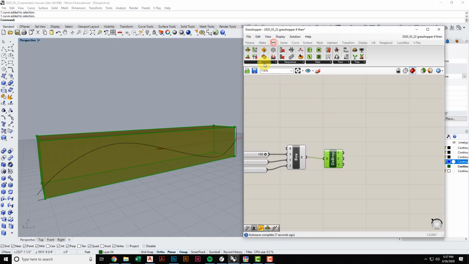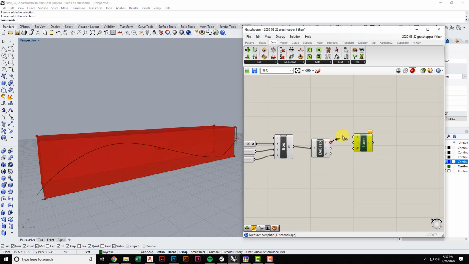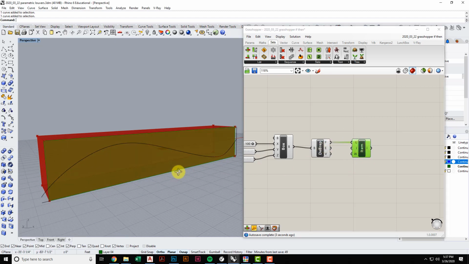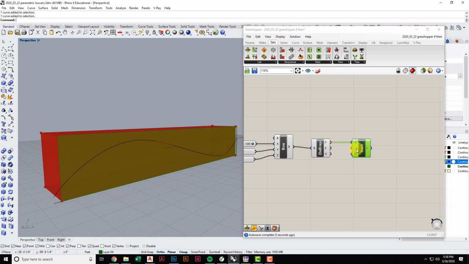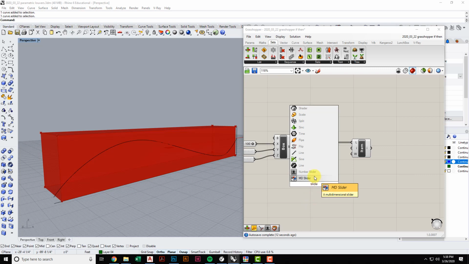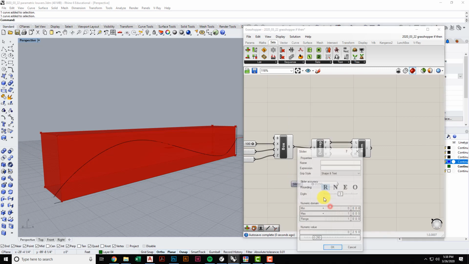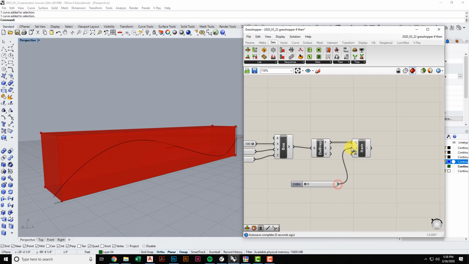And if I go to my sets, list item, now I can list through all of my faces and grab just the one that I want, which just so happens to be face number 0. The default index is set to 0. If I add another slider here, make it just whole numbers because I'm just dealing with faces, the max would be 5 because there's only 6 faces to choose from. Put it into my item here.